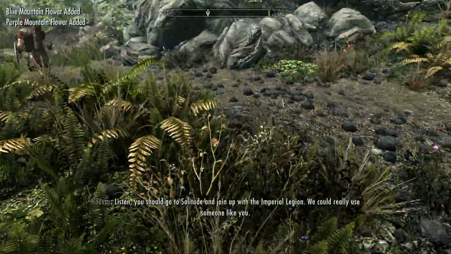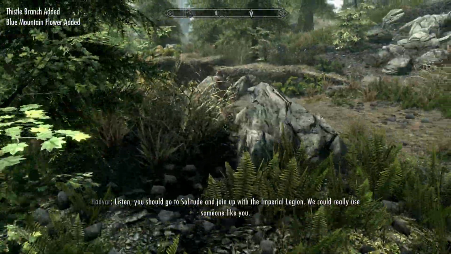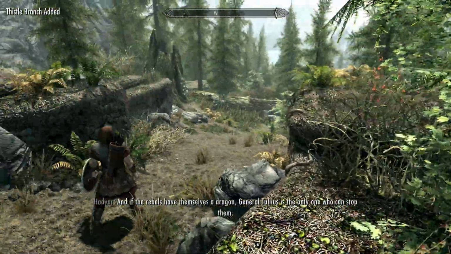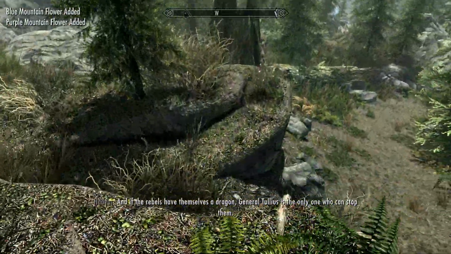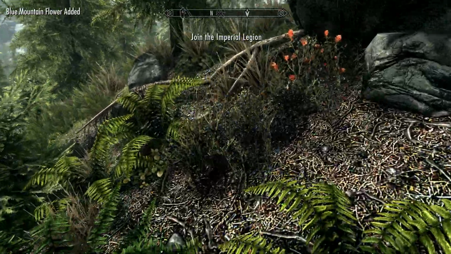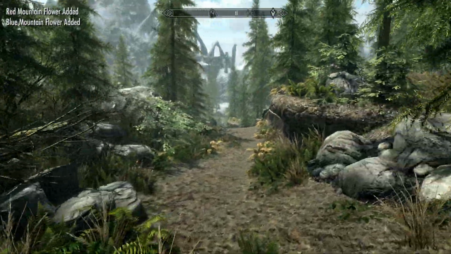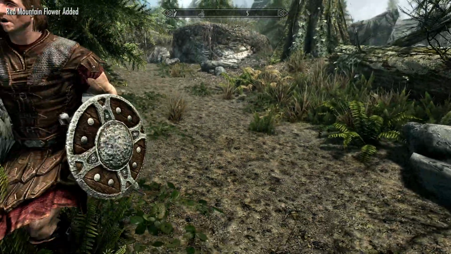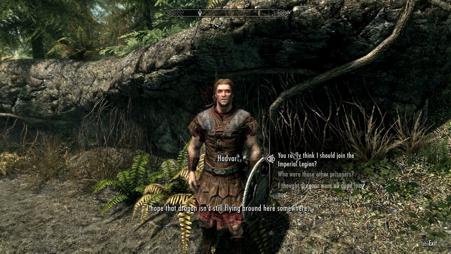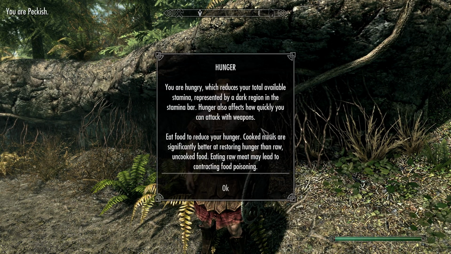You should go to Solitude and join up with the Imperial Legion. We could really use someone like you. And if the rebels have themselves a dragon, General Tullius is the only one who can stop them. Join the Imperial Legion. Maybe at a later date. I don't know. Let's talk for a little bit. I hope that dragon isn't still flying around here somewhere. You really think I should join the Imperial Legion?